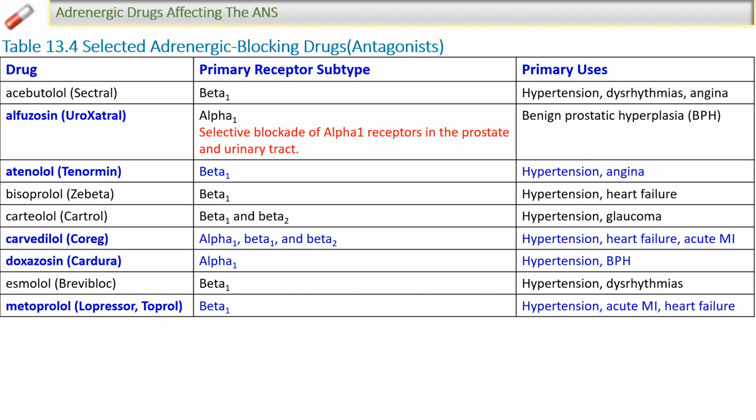Its major action is a rapid decrease in peripheral resistance, which reduces blood pressure. It has very little effect on cardiac output or heart rate. It may cause less reflex tachycardia than other medications in the same class. So the most important effect is that it will decrease the blood pressure and control hypertension.